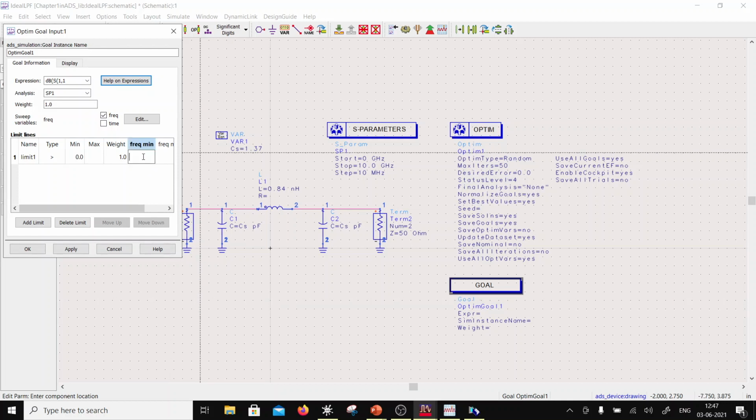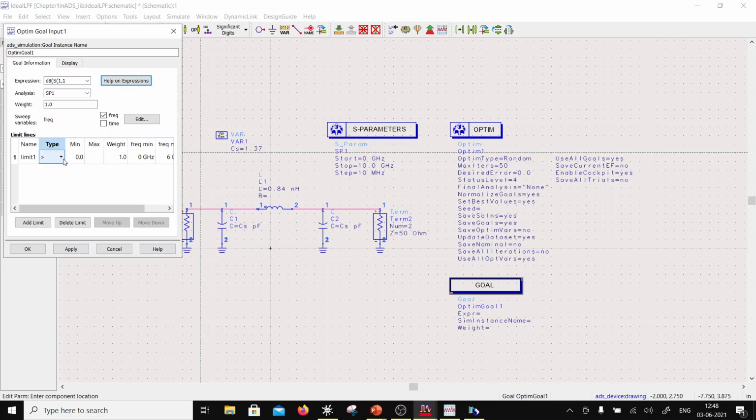Okay. So I can go from DC or 0. I think I can put units 0 gigahertz to, let's say, 6 gigahertz. So this optimization is from 0 to 6 gigahertz, and I want this to be a maximum value.